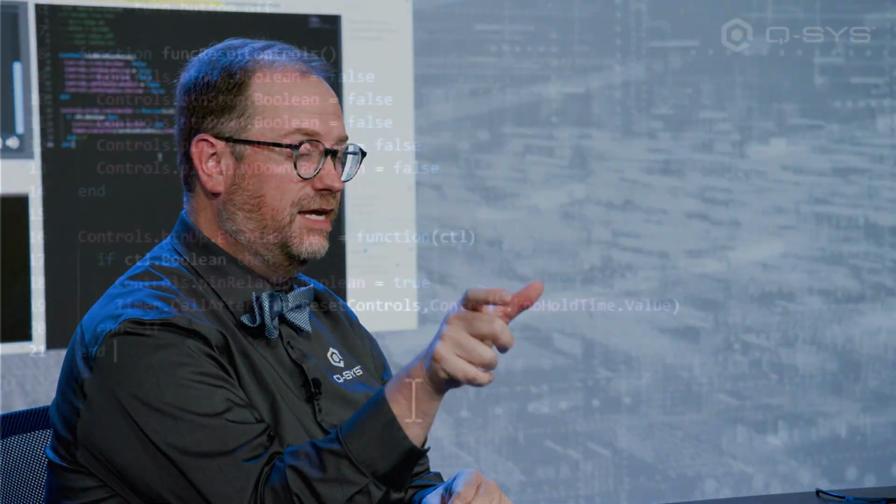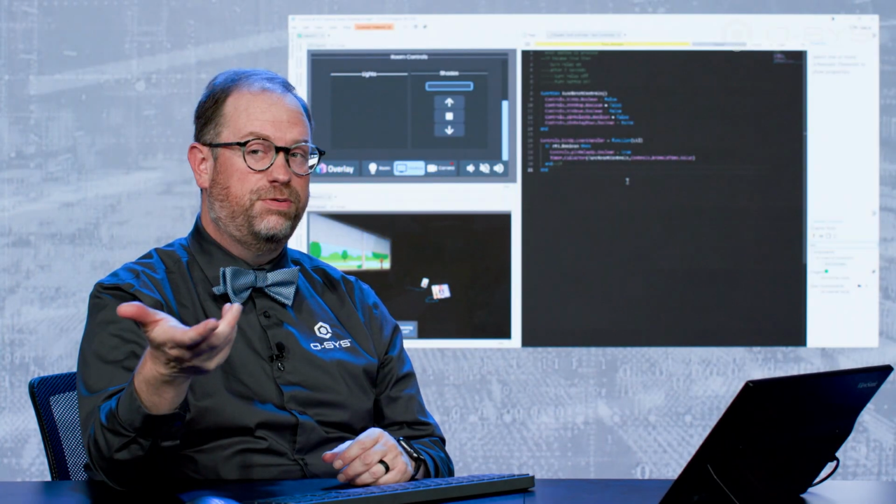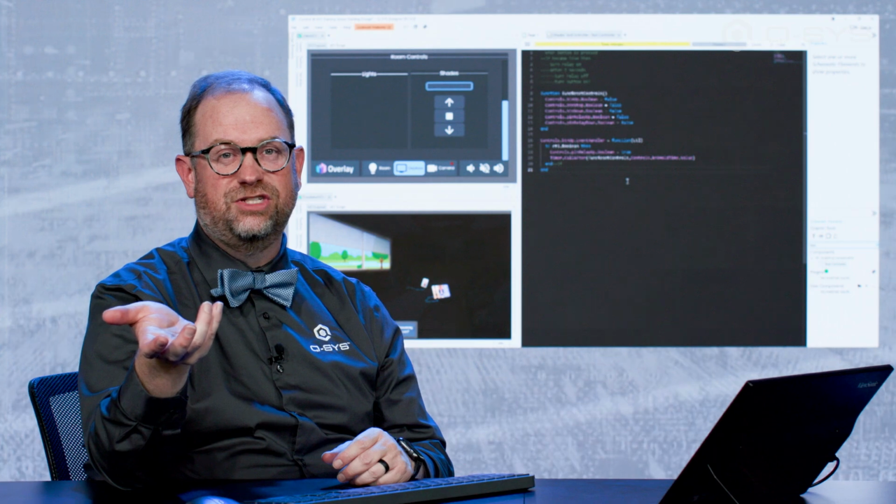So now every time timer.callAfter runs, it knows to run the function that this variable name is pointing at. That's what we want. Once again, if we actually included the parentheses, then what we would get is not a function, but rather the output of the function, which in our case is nothing. Our function doesn't return anything.